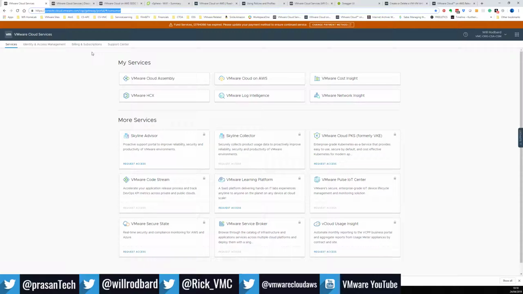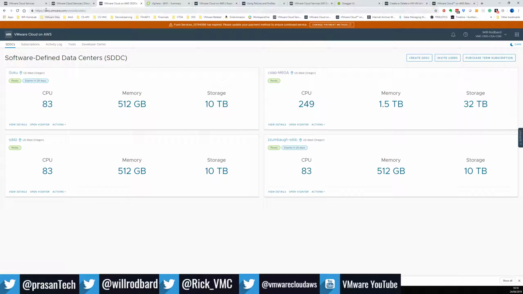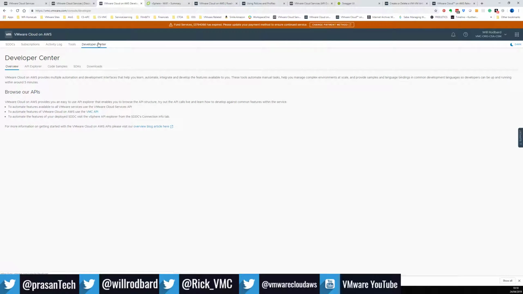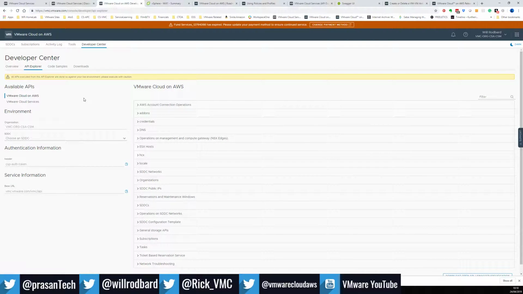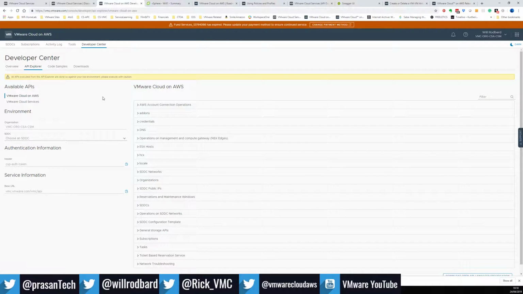But once we do that and once we have our token, we are good to go with the subsequent calls. So now let's get into the VMware Cloud on AWS. Once we get there, we can see that the context changes to vmc.vmware.com, and we can go to the developer center at the top just to quickly see what APIs are available. Under API Explorer, we can see two sections: the APIs available for VMware Cloud on AWS specifically, and for the other cloud services right below that. So if we select the VMC and maybe do a test run for one of the APIs.